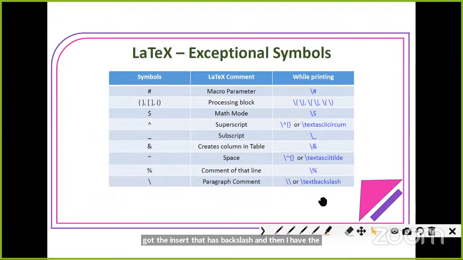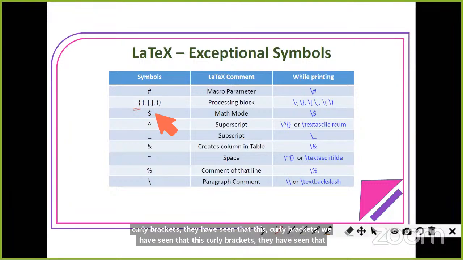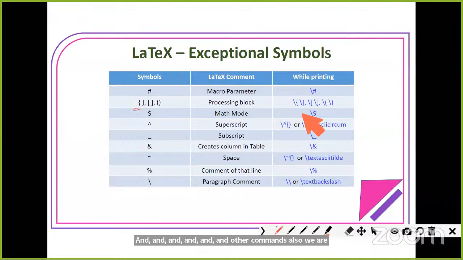Okay, and similarly, you can see that these curly brackets, we have seen these curly brackets are used in the environments, and other commands also. So for avoiding confusion, to print a curly bracket, we have to insert a backslash before the curly bracket. So opening curly bracket as well as closing curly bracket, we have to use it, but only with the help of this backslash. Okay, then only it will be printed.